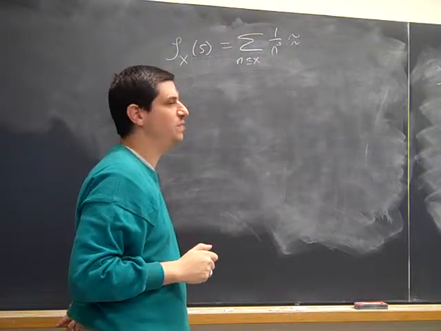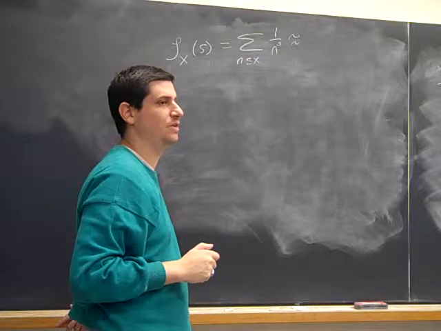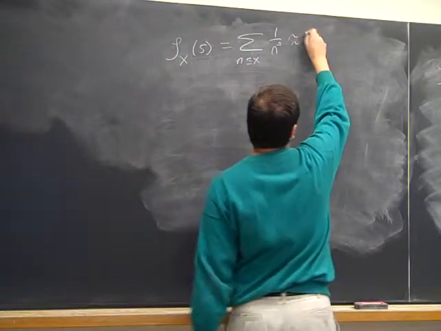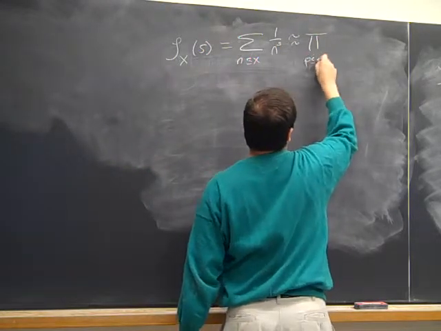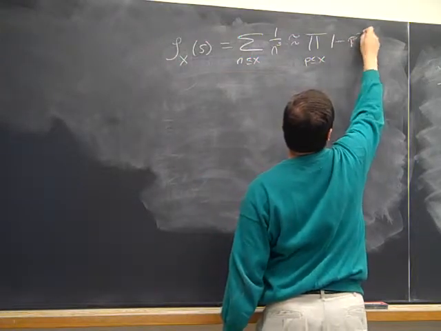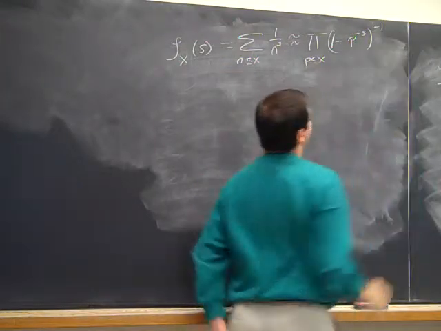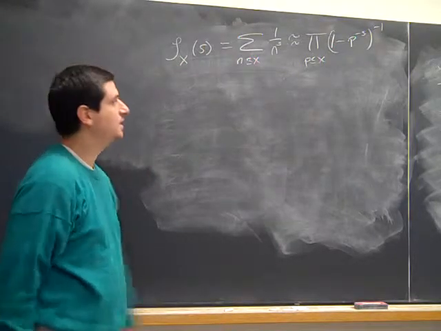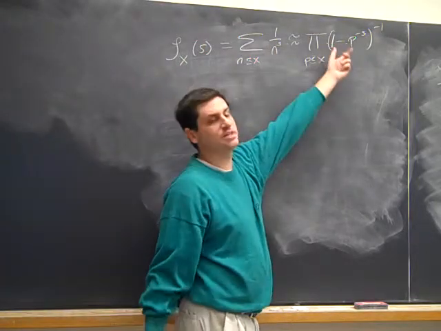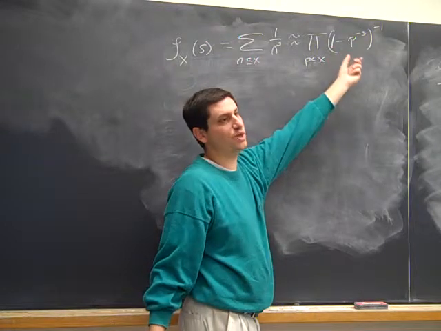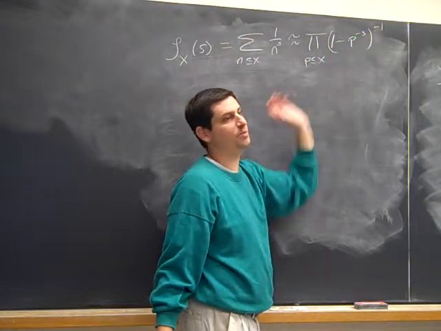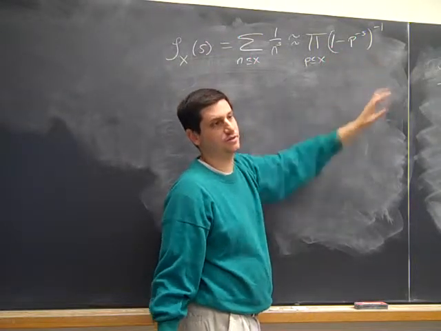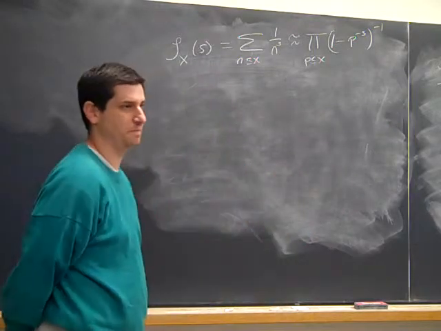Approximately, which part of the product of primes less than... Yeah, I've got to be a little bit careful. It should be similar to the product of primes less than or equal to x. Clearly, everything here is going to be contained in here, but this will have a few other terms as well. But they'll all be terms beyond x. So let's just say roughly they're the same.